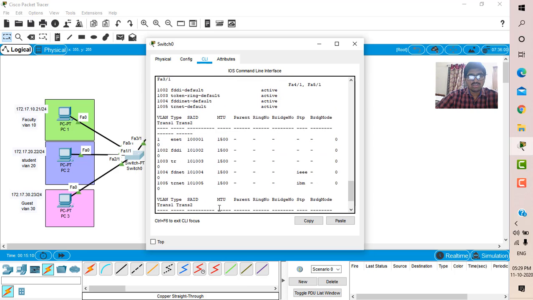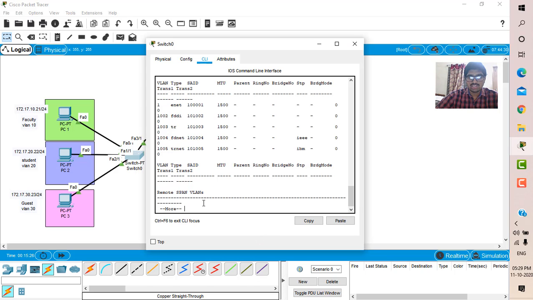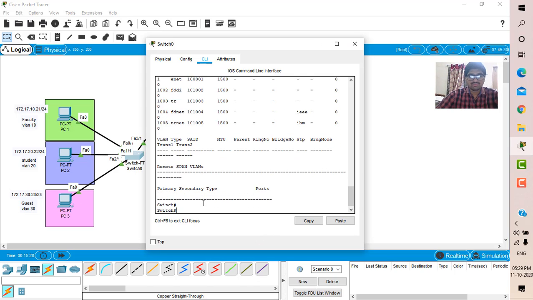Here we can see FA0/1, FA1/1, FA2/1 and FA3/1 are default, and FA4/1 and FA5/1 are also default. We have not yet connected these to the separate VLAN names. Now we'll connect them.